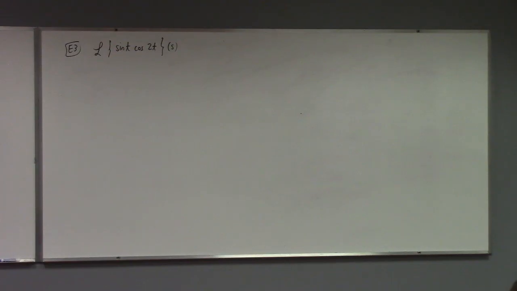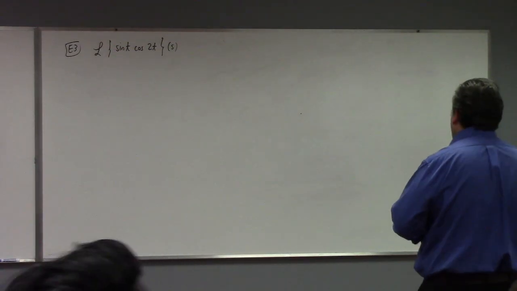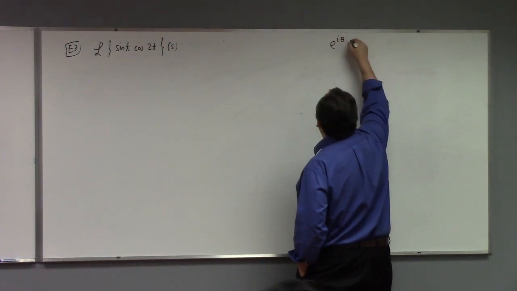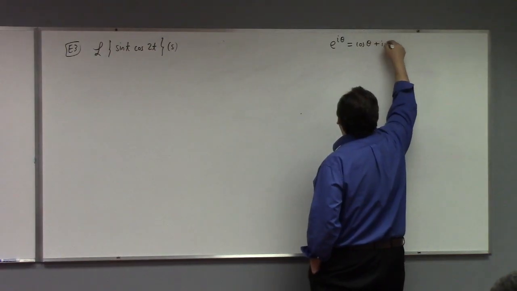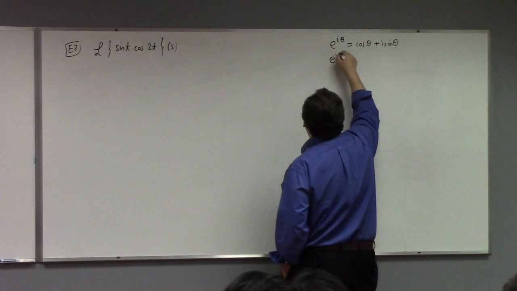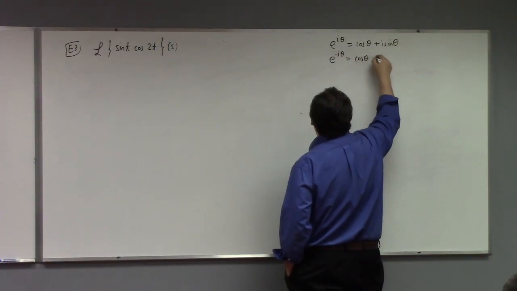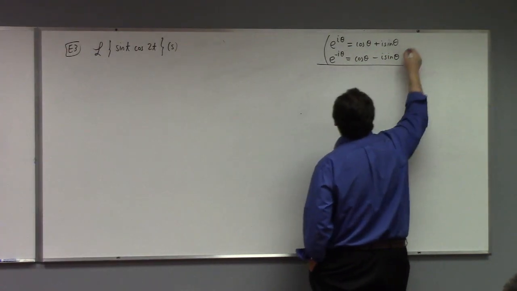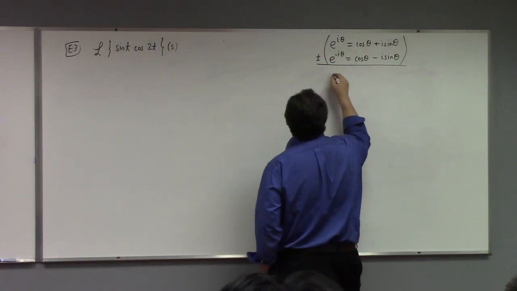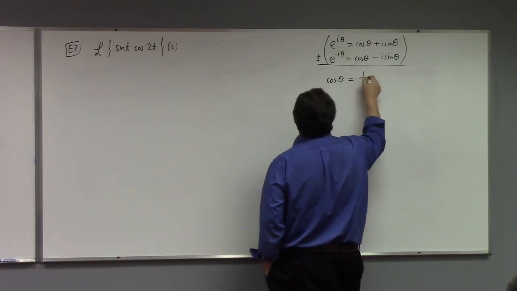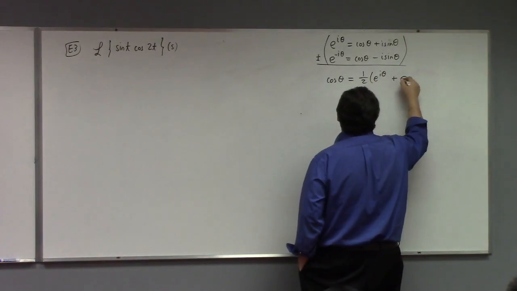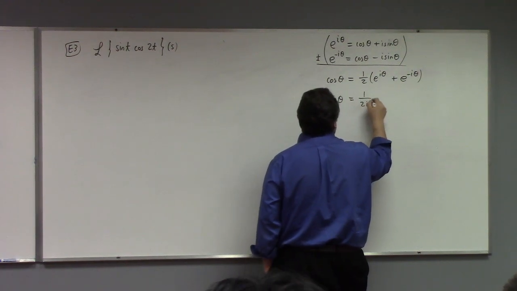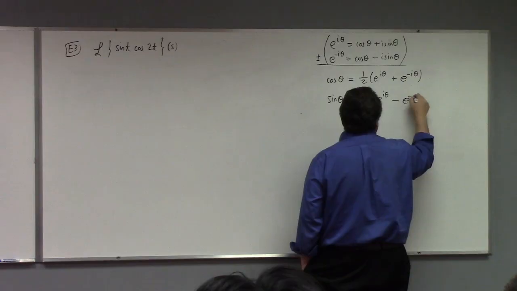Let me show you. I don't know if I've showed this to you or not, I can't remember. But for me, my way to do trigonometry is this. I go, okay, so e to the i theta is cosine theta plus i sine theta. And e to the minus i theta is cosine theta minus i sine theta, because sine is odd, cosine's even. If I take these formulas and I either add or subtract them, I can derive from that cosine of theta is 1/2 (e to the i theta plus e to the minus i theta). And I can also derive that sine of theta is 1 over 2i (e to the i theta minus e to the minus i theta).